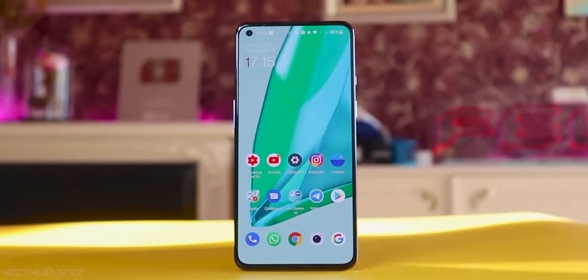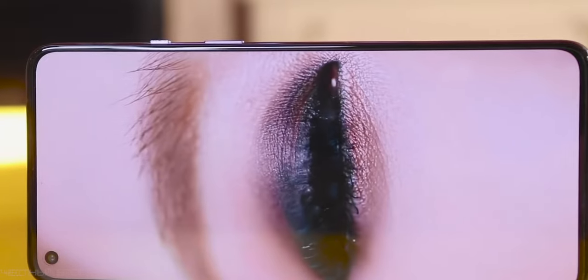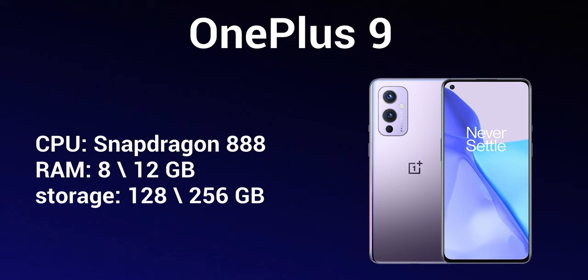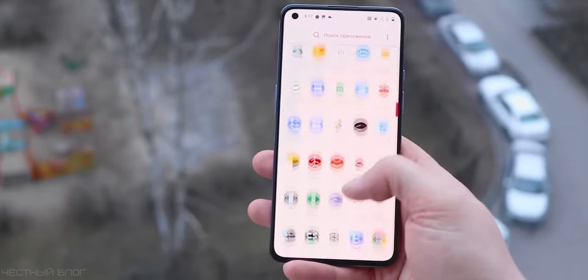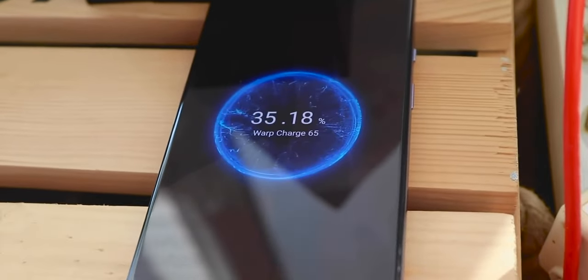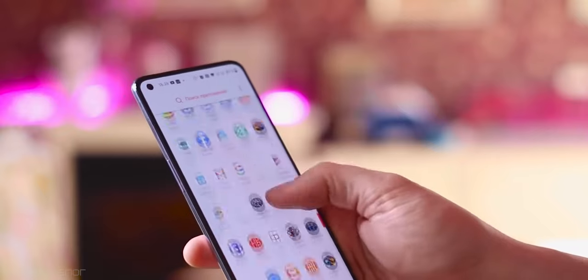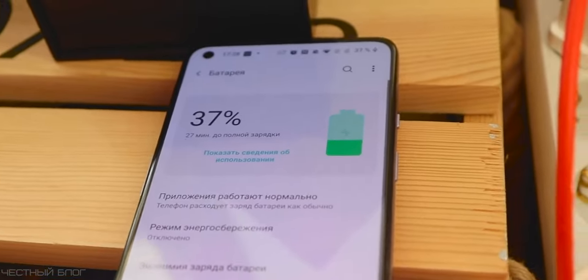The second reason to get this smartphone is the display. The OnePlus 9 is cheaper than the iPhone 13 and it has the always-on 120Hz AMOLED display. It's powered with the Snapdragon 888 and LPDDR5 RAM, which will be enough for virtually any task in 2022. In terms of battery life, the OnePlus 9 will last you at least one full day, but you can lower the screen refresh rate to 60Hz and turn on power saving mode to get a couple of days.